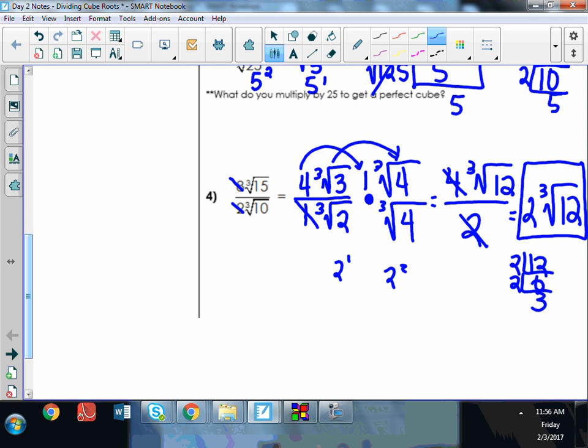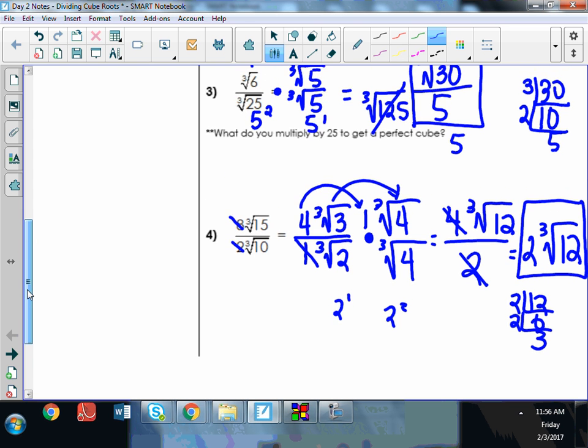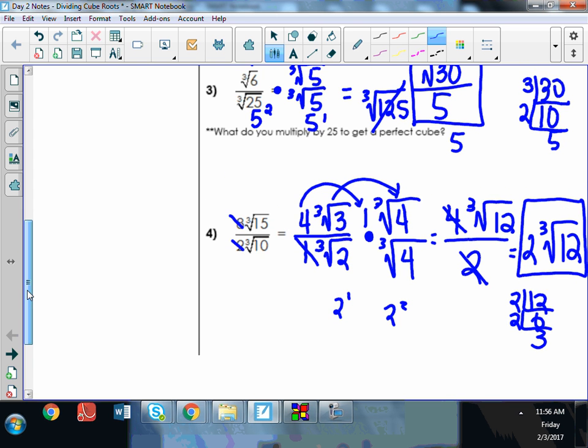Over 1, or you don't even really need the 1. You only need the 1 like if you're just as a placeholder if there's something in a denominator. But you don't even have to write the over 1. What do you think? Yeah, pretty easy? Awesome. I was hoping you'd say that.